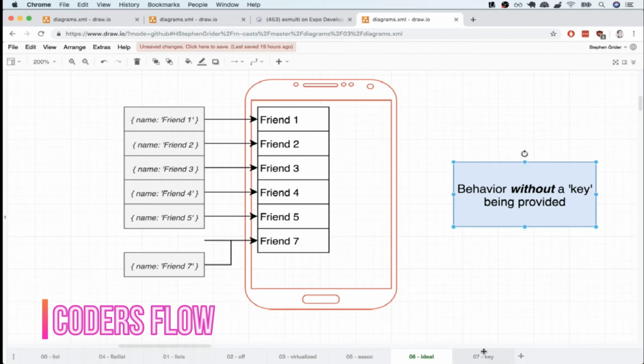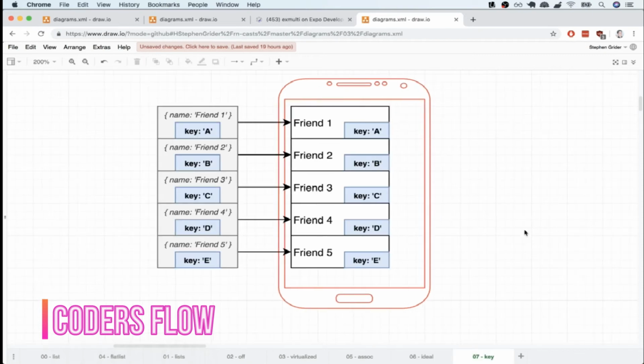And I know we haven't really explained what the key is just yet, that's what I'm going to tell you right now. Okay, so the idea behind this key property is that it allows React Native to track these different objects and detect when we delete one of them. When we delete one of these objects, React Native can then very easily say, oh, okay, I see that maybe we just deleted friend 4 right here, and it would then need to just delete that element that has a key of D. And then it could just move up friend 5 like so, and React Native did not need to rebuild the entire list from scratch.